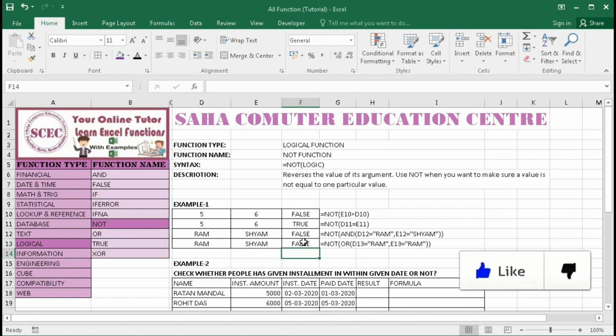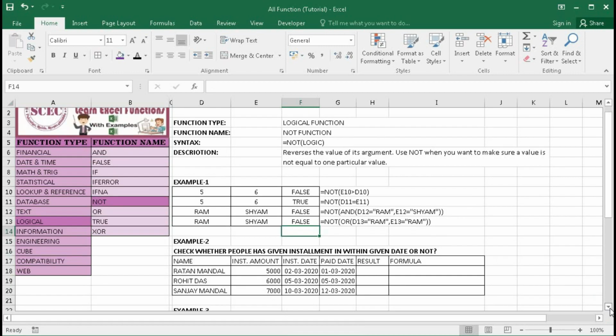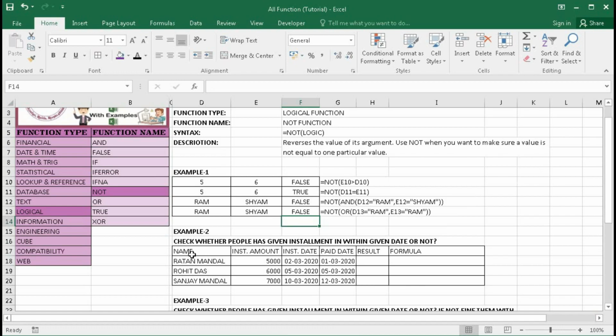So let's understand this with a real life example. Here in example 2, the question is to check whether the people have given the installment within the given date or not. That means this is the installment date and the people have paid on this date. So we have to check if this date is less than or equal to this date. If I want to get a true value, then we have to reverse the logic.